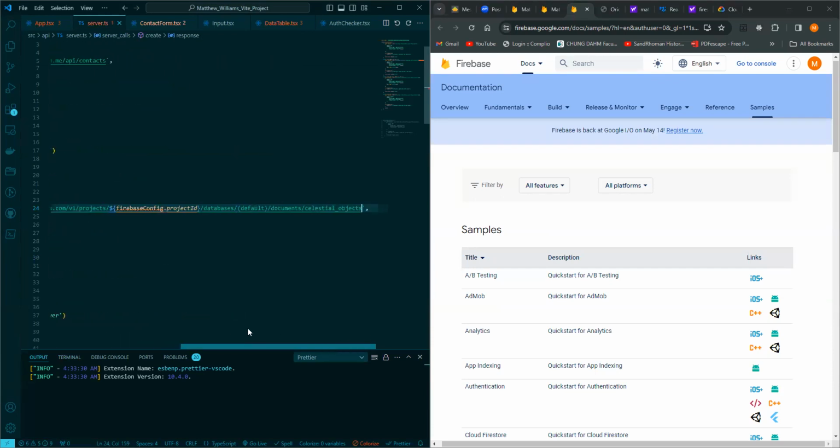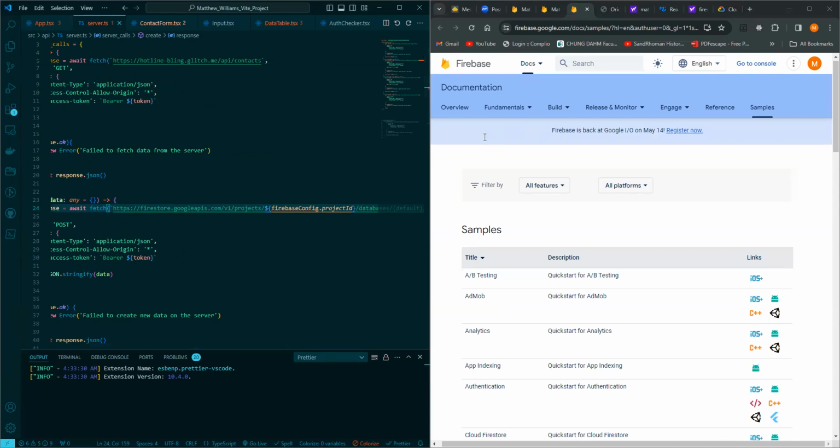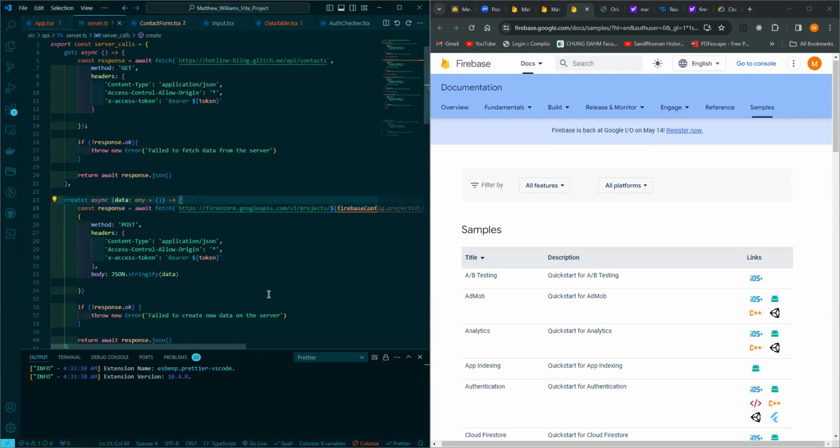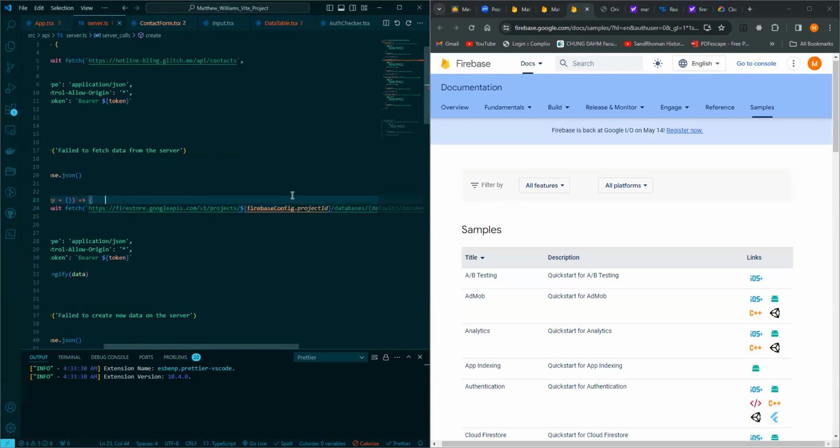All right. Cool. So this is good for us here. What I'm going to do is, again, because we don't have this code in any sort of version control or anything where it could be publicly accessed, I'm just going to go ahead and paste in that project ID. I think you've got it from over here, project ID. Let's grab all this right here. And let's go back over to server where we're going to be sending this call from. Let's drop in here instead of interpolating it from the config object. Let's drop the string right in here.